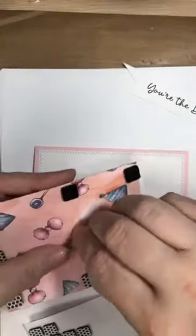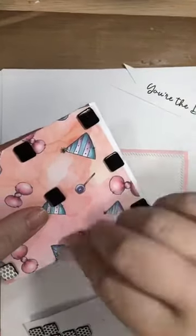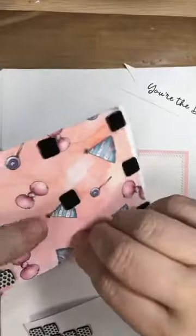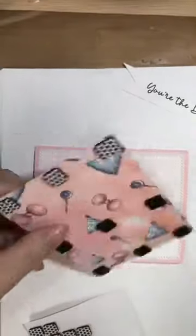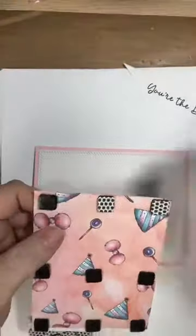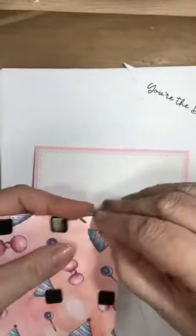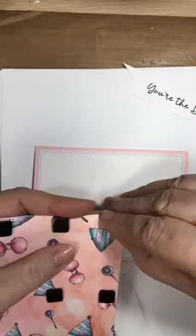The illustration was colored with Procreate. It's a program that I have on my iPad. It's really easy, user-friendly. And then I just printed it out. The image is about 4 inches big, which I think one of the best things about digitals is you can make them any size.